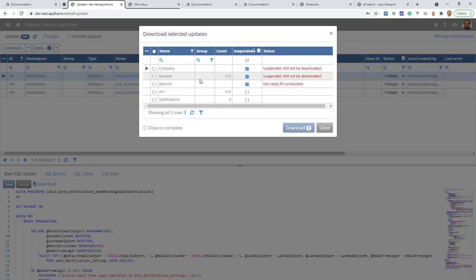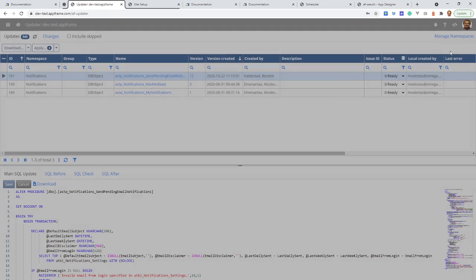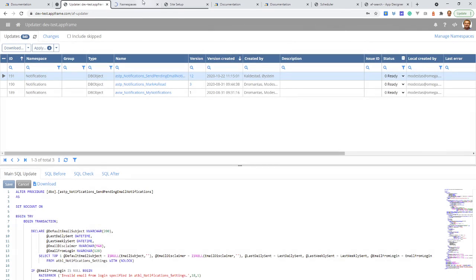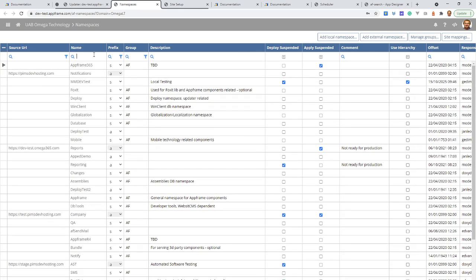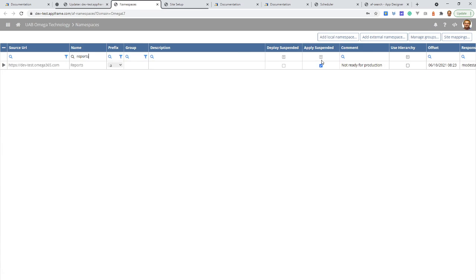For example, reports namespace, I can go to manage namespaces, and if I find this reports, I suspend apply download, basically because with my command it's not ready for production until the new release, which would be my message.